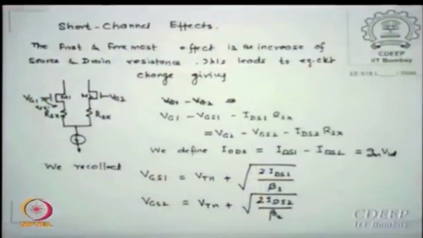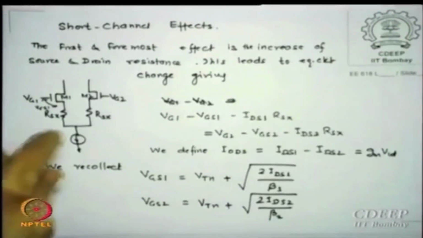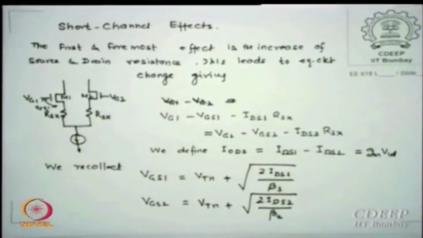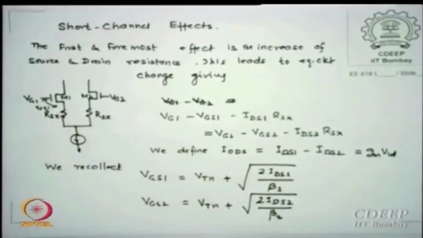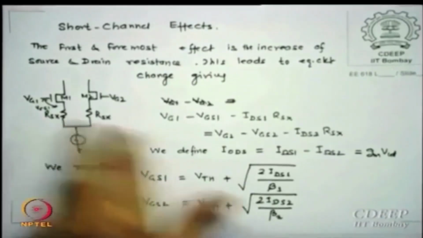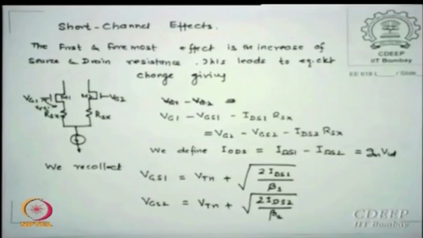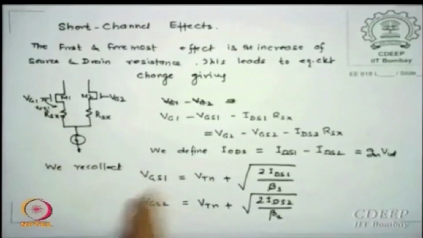The drain resistance anyway adds up to the drain value, Ro plus something that is small, so we do not worry too much. But if the source side has a resistance, this Rsx is the source resistance of M1 and M2, what do they act like? Source degeneration, is that correct? Great things happen.